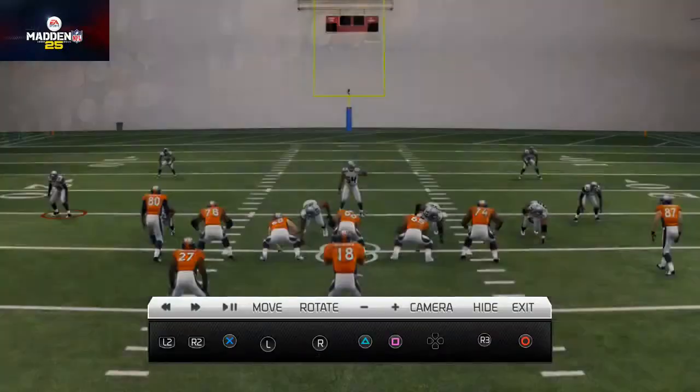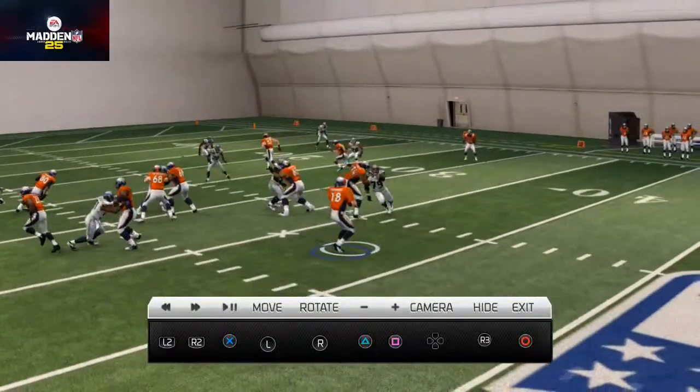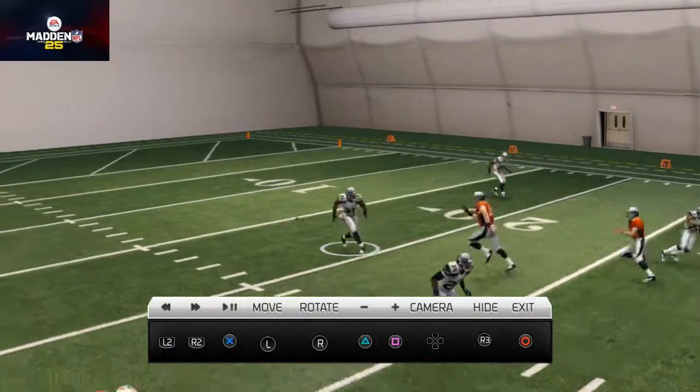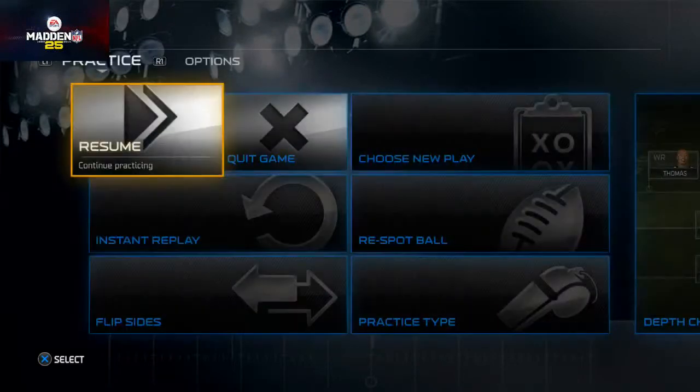We'll show you that real quick here in instant replay. But this is just breaking down a zone. You see right here, see how the hook zone is going to stay. You see how he backs up? That's an immediate tell, you throw into Thomas. That's an immediate tell. Okay?